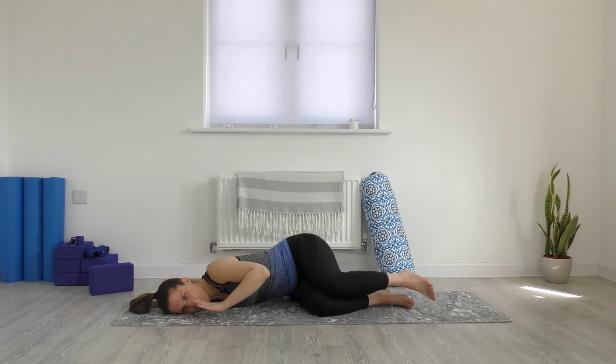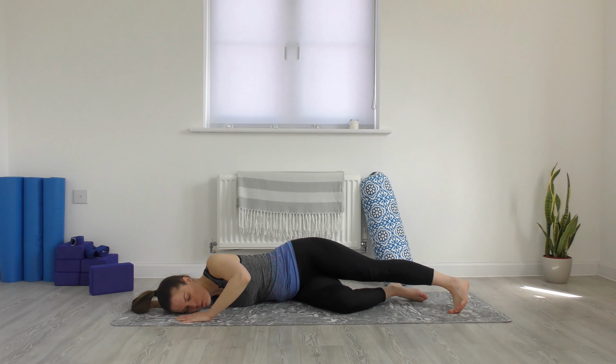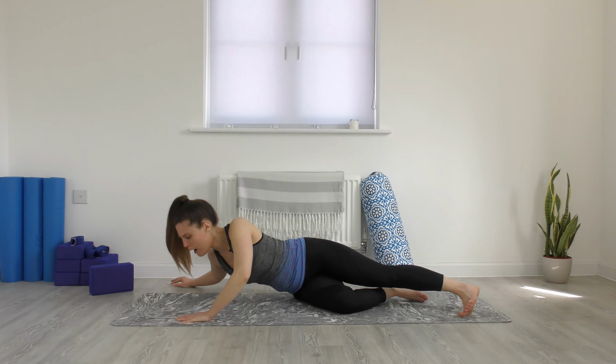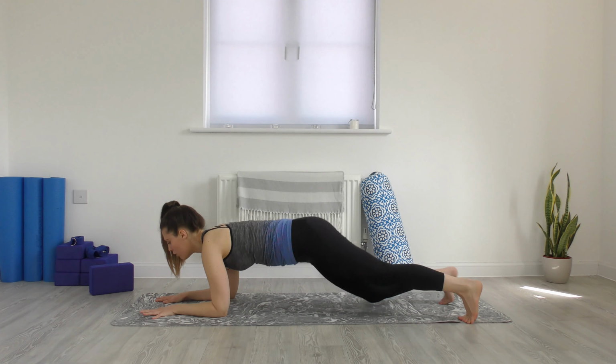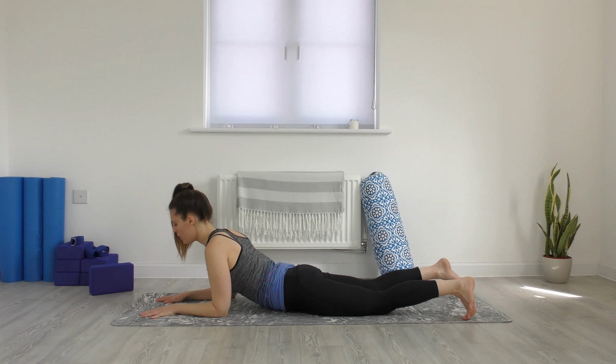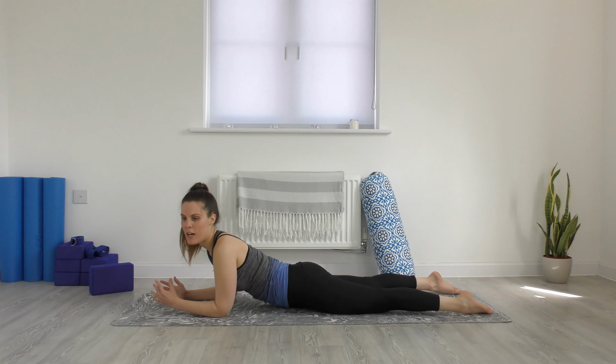And slowly start to come back to your front. So you can help yourself with the left hand to raise slightly up off the ground, and you can bring yourself onto your forearms. So you're still on your front. Feet are a little bit wider than a hip-width distance, or as wide as the mat.